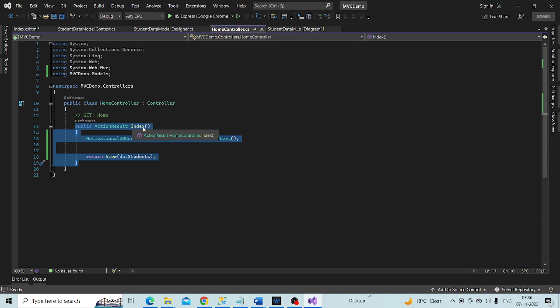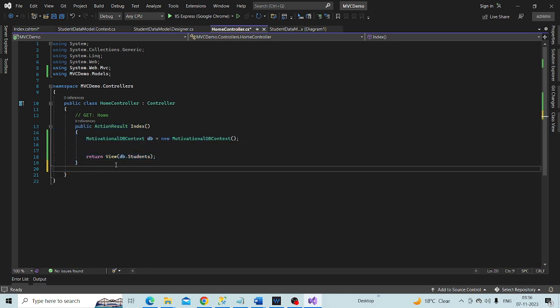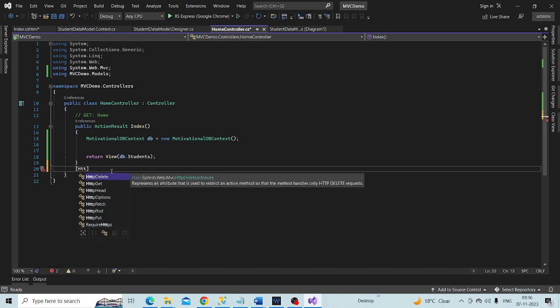First of all, we need to copy this first action result method and make some changes in it. Here we need HTTP post.